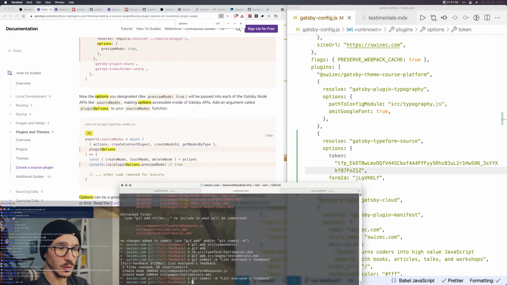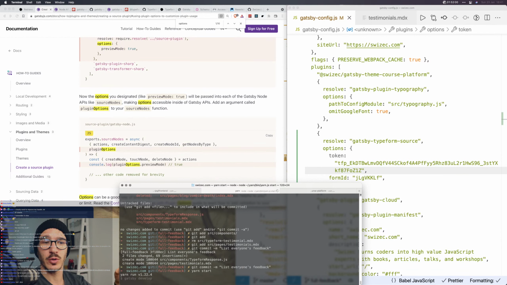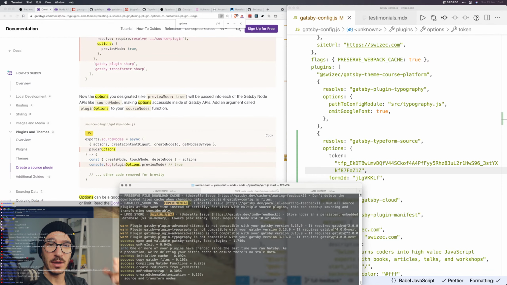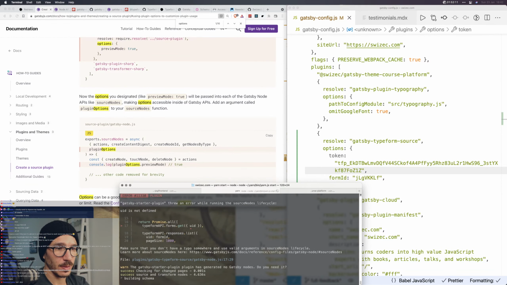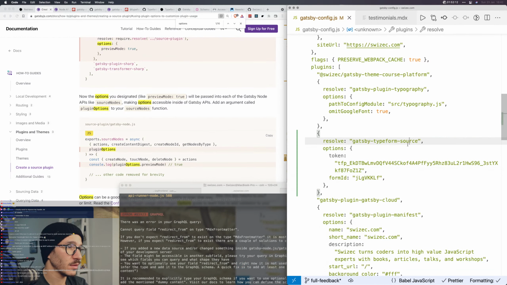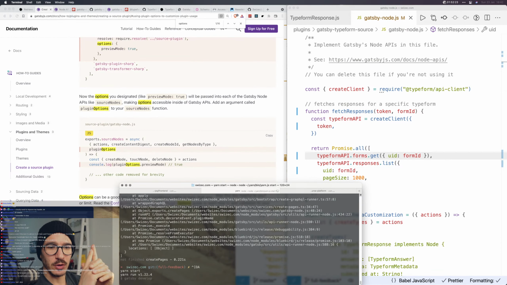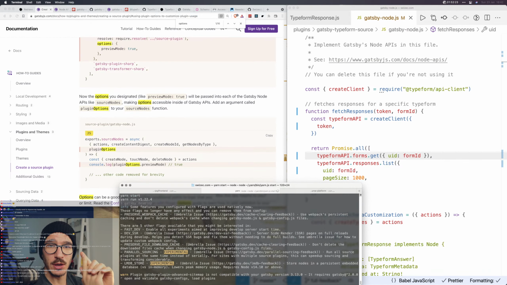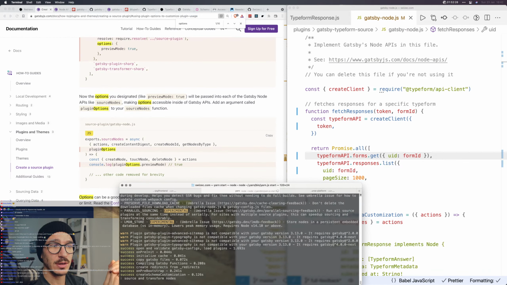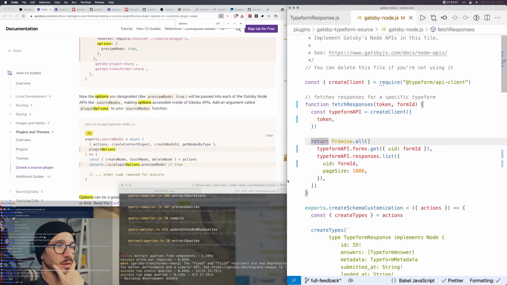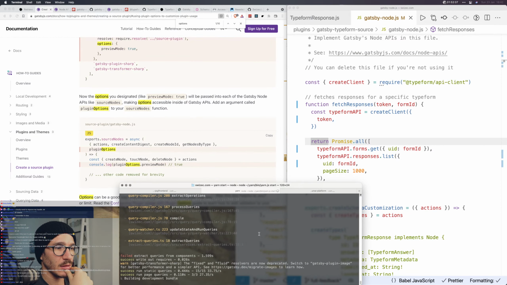So now we try if this still works. And if it does still work, I'm then going to get a real token, kill this token, make a real one, and then UID is not defined. Where? Form ID. There we go. So I'm going to then get a real token, put it in my Gatsby site config and deploy all of this. But I think we made really good progress. We got everything done. The question is, should I write an article about this or not bother? I'll decide tomorrow.